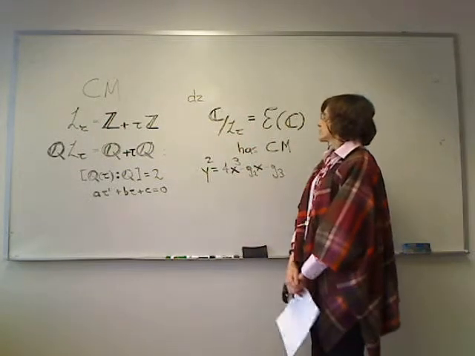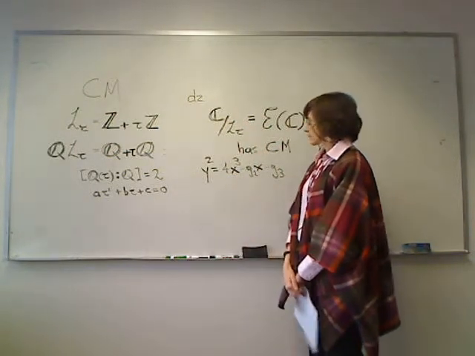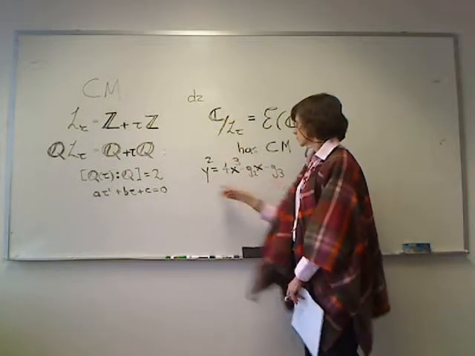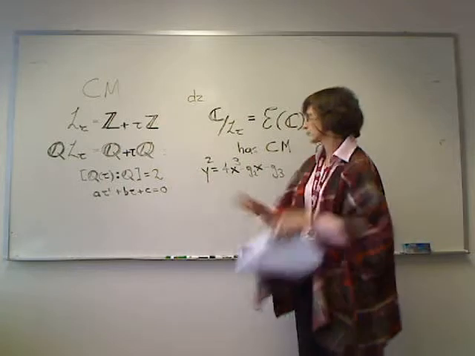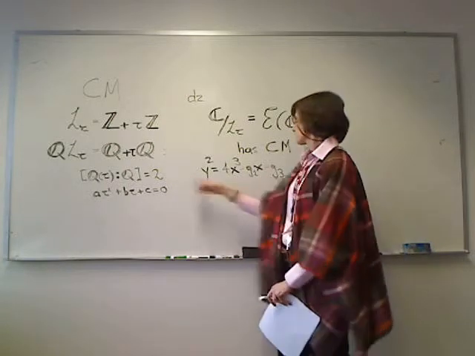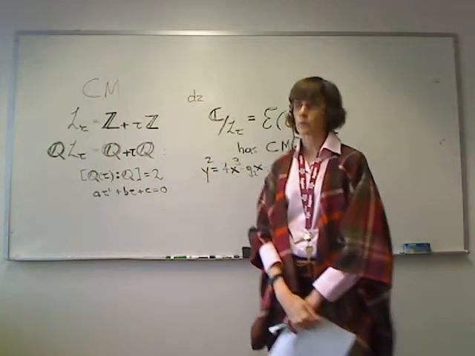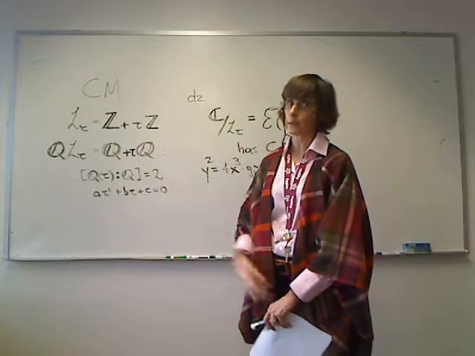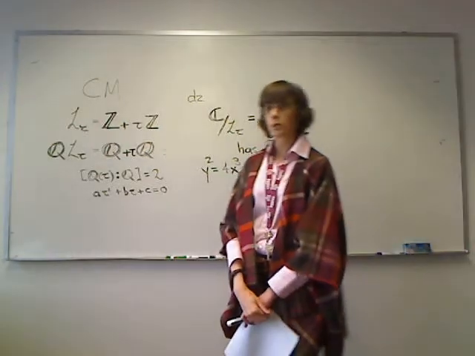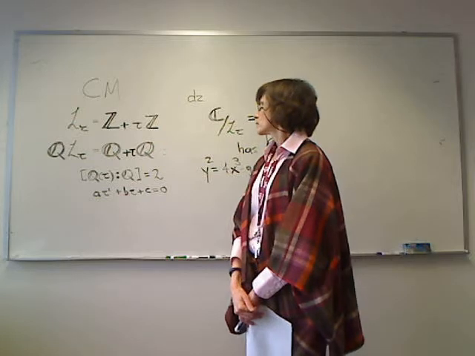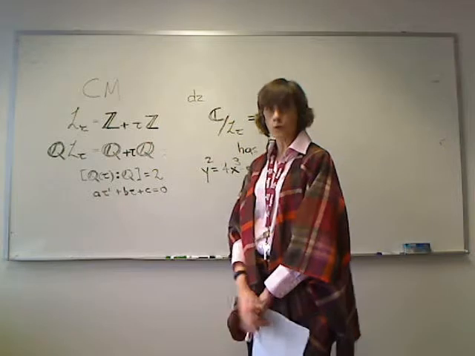One can also show that if the lattice has complex multiplication, then we can choose a model of this curve, or if you like, that this elliptic curve is isomorphic to a cubic curve, such that the coefficients of this cubic are algebraic numbers. So we say that the elliptic curve is defined over a number field. A rather deep result of Theodor Schneider, using techniques from transcendental number theory, showed the converse of this result.